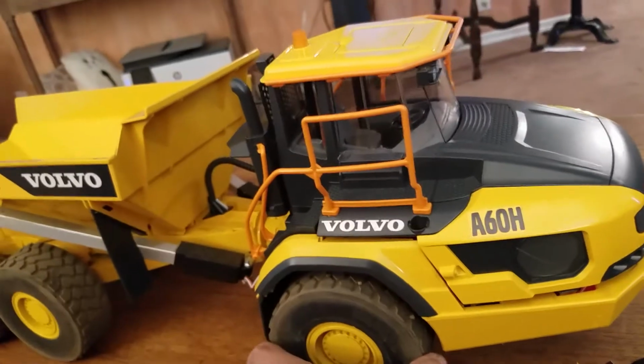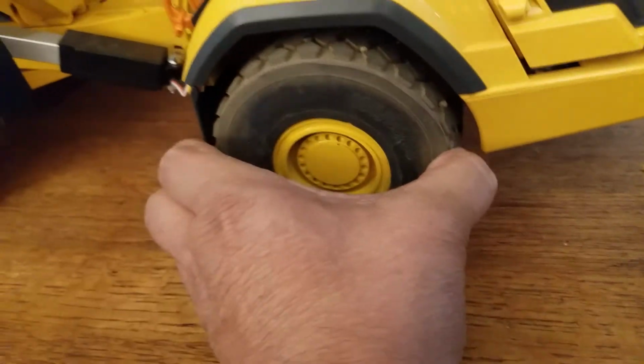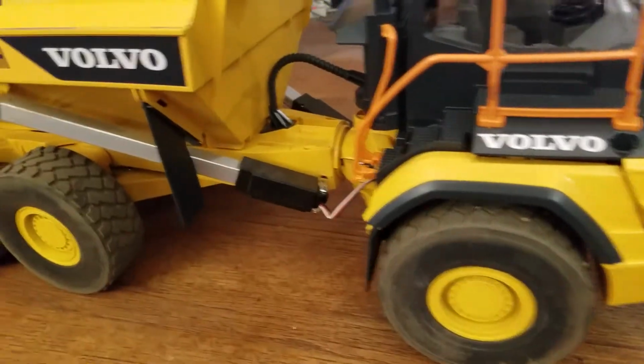These are almost solid rubber tires. You can't even squeeze them. But these are solid rubber tires. They weigh quite a bit. Super excited.